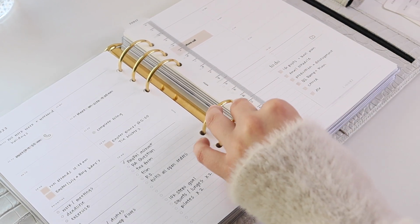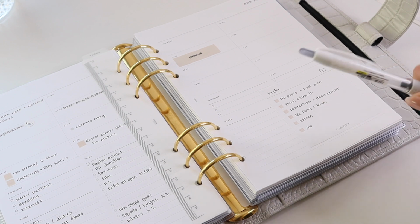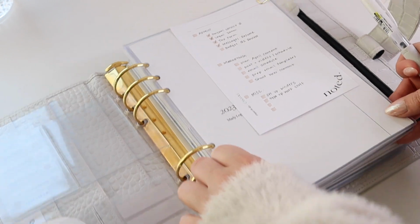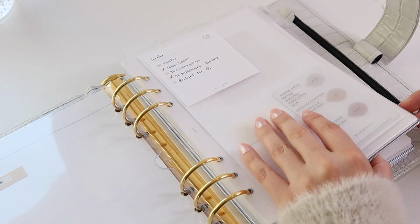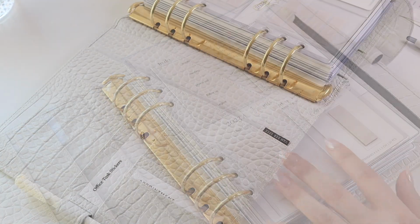So I'm just adding in that sticky note here, and I will kind of create my weekly plan around this next week. If I don't get to any of those items on the sticky note, I can go ahead and fill them in. If I've completed some of them, then I won't worry about rewriting them. And again, that's why I find having task tabs and sticky notes and notepad pages in my planner really helpful, so I don't have to worry about crossing things out on my inserts.